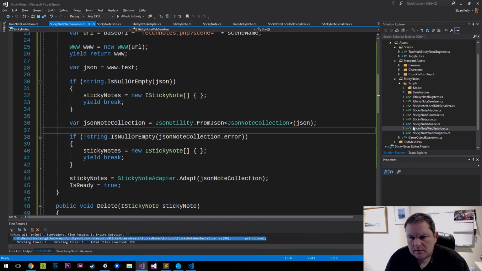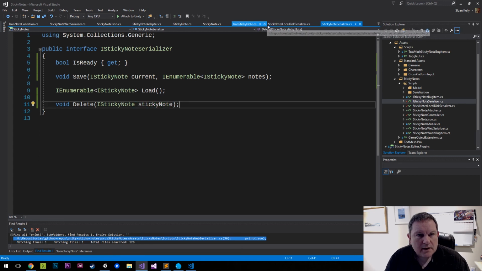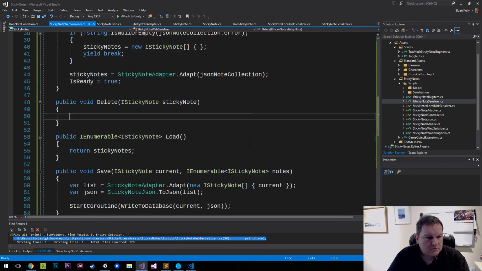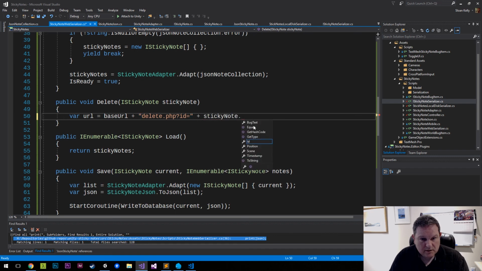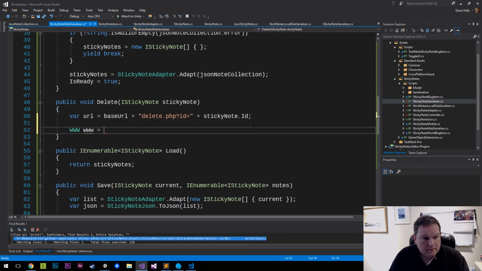So what's our serializer? So we have delete sticky note. Okay, so inside our web serializer, we have a delete here. So var URL equals base URL plus delete.php question mark ID equals, and then it's going to be StickyNote.id. www equals new www URL.